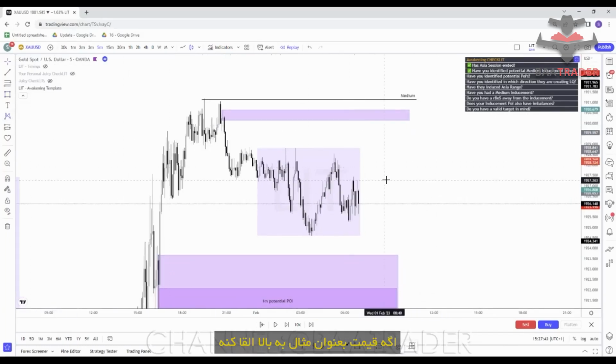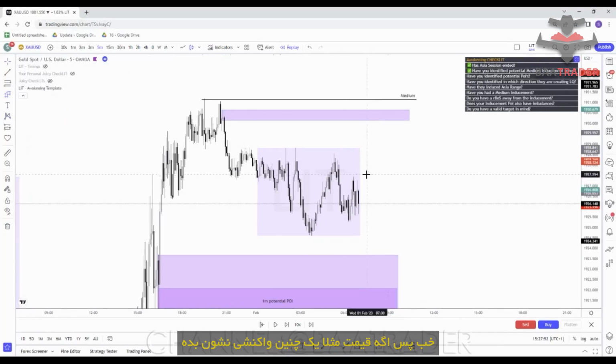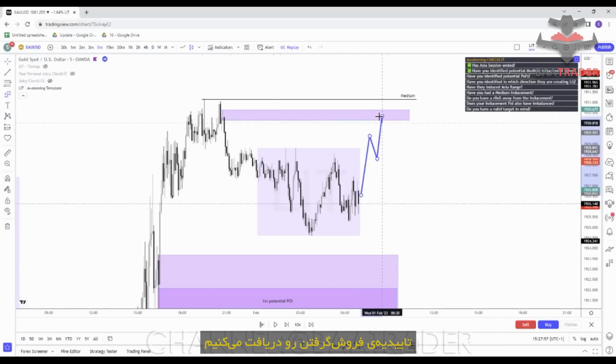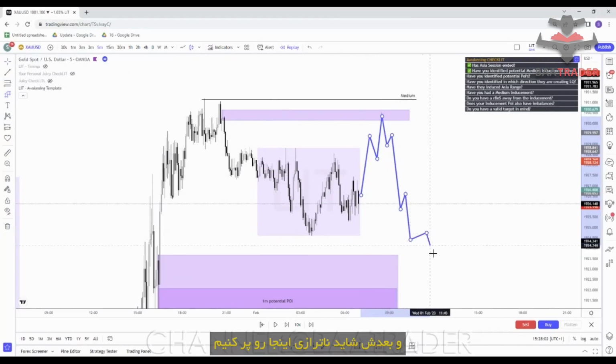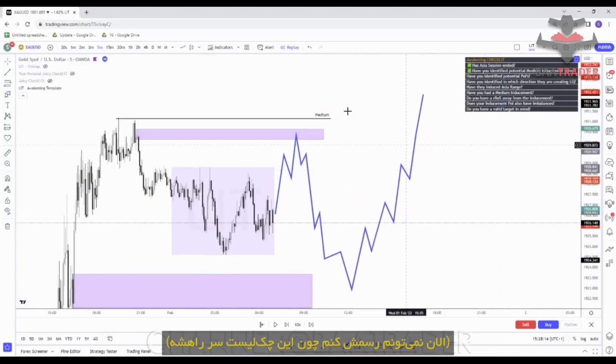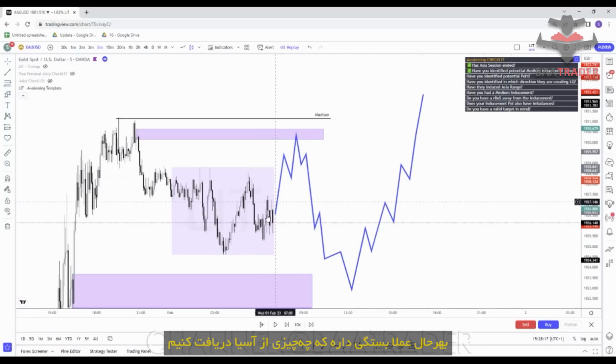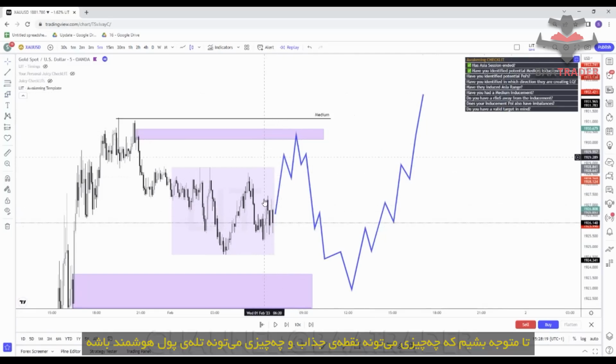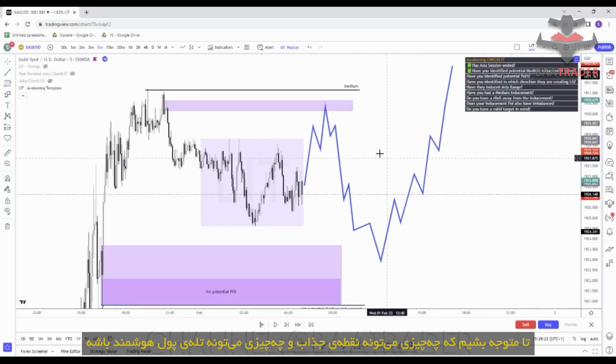If price, for example, induces high, okay, my bad. If price does something like this, reacts, we get our confirmations for us to take sells, then potentially we can take sells and then maybe mitigate here again, confirmation, continue, etc. And then, of course, break through completely. I can't really do that just yet because it's in the way. But it really depends what we actually get straight off the Asia to know what may be the POI and what may be the smart money trap.